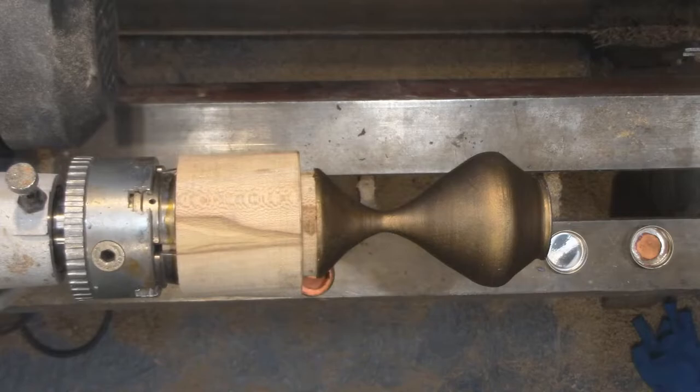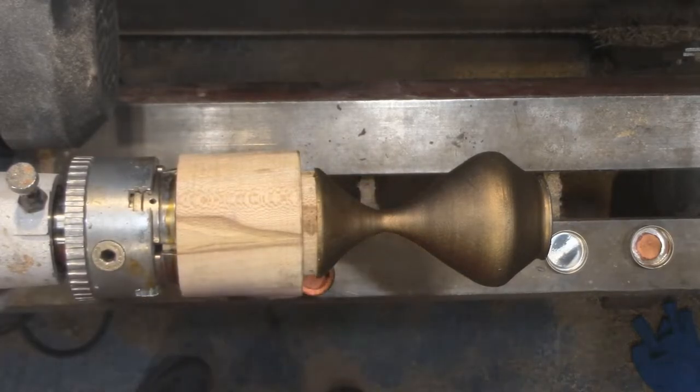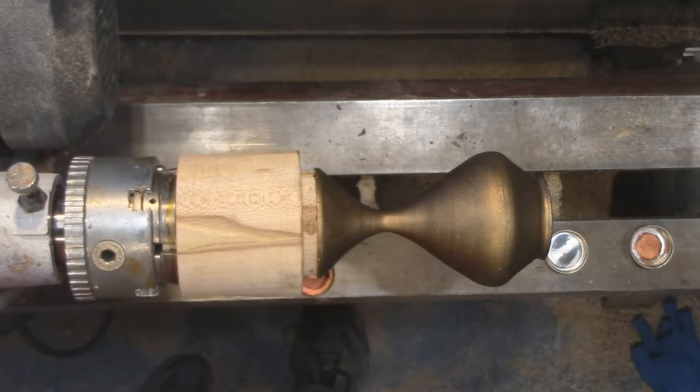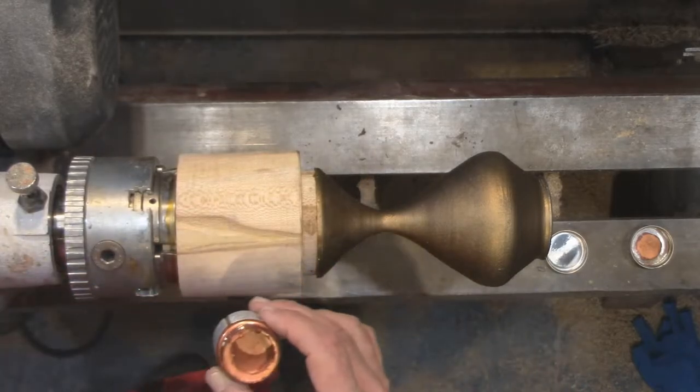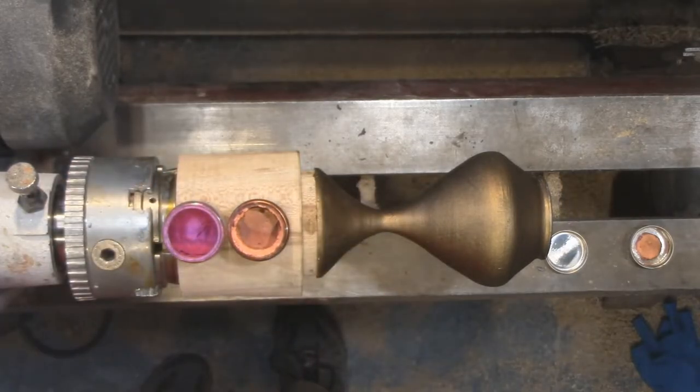We got a vote for green from Art. Let's see. Frank says go bold. Maria says rose and blue. Brian says subtle colors. Mark says copper rose. Okay, that's interesting. So copper rose is a combination as well. Derek Traub says bold. Rose and blue. Mary Alice says rose and blue.